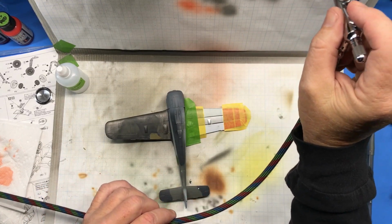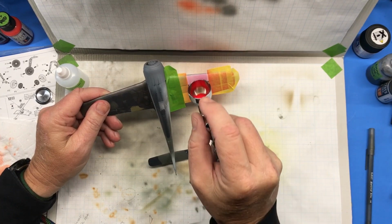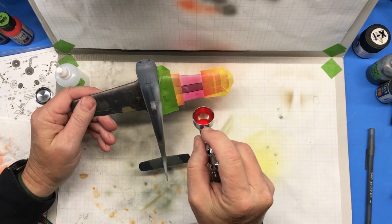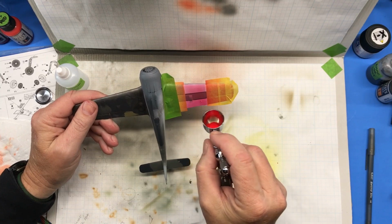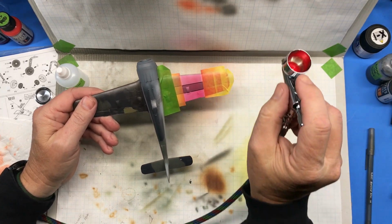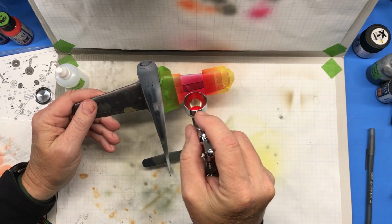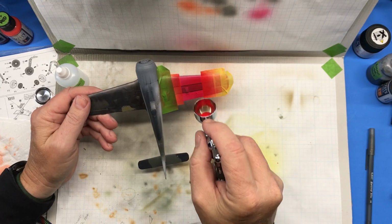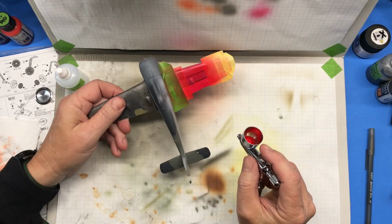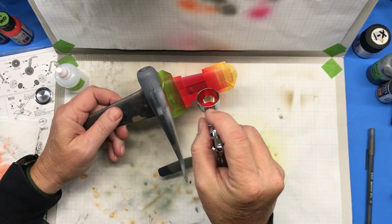Funny feeling this will come out real pink. So let's shoot a tack coat on there. Try it. Yeah, see how pink that looks? That is one of the things that makes it rough, spraying red onto white. Now it's getting opaque, so it looks a whole lot better.